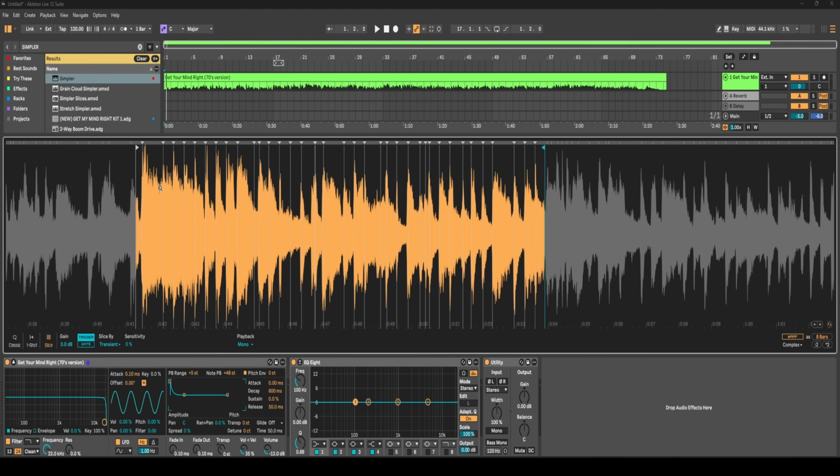Okay. This visual picture of all these spikes of sound is called waveforms. And you'll notice here that these lines that popped up are detecting different spikes in this waveform. That is the Simpler trying to detect where new sounds are coming in and giving you new places to create a chop and to cut out samples. So right now, the sensitivity to detect these spikes in the waveform is at 0. But if you turn it up, you'll start to see blue lines instead of white lines. The white lines are suggestions, but the blue lines actually make a chop.